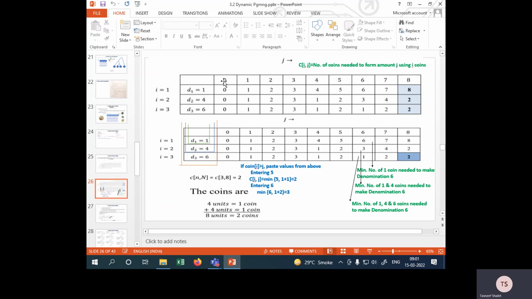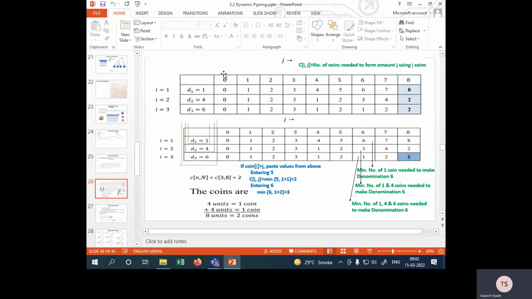So the first case is this one, 0. We will start from row 1, which is when i is equal to 1. You need to imagine in your respective places that row number 2 and row number 3 are not here. We are only focusing on i equal to 1. So when we start from i equal to 1, we are here at this place. That means this is 0, which means the customer has not bought anything, neither does the shopkeeper have to give anything back to the customer.